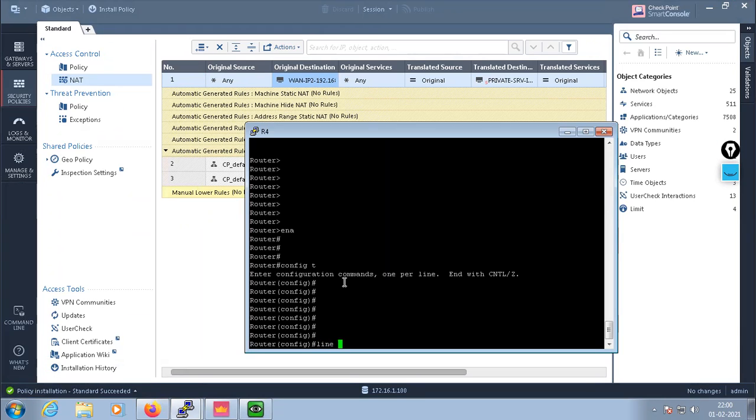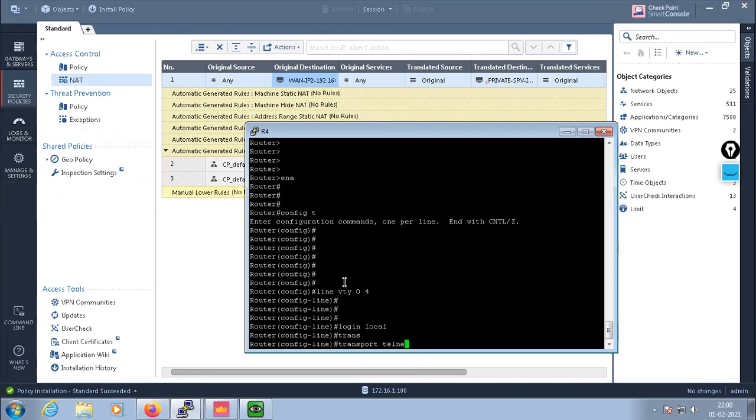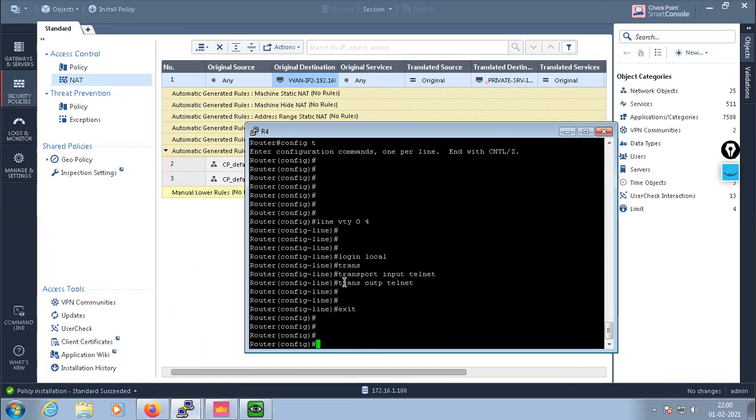So line vty 0 4, login local, transport input telnet, transport output telnet. Done. Exit. So your telnet is there.